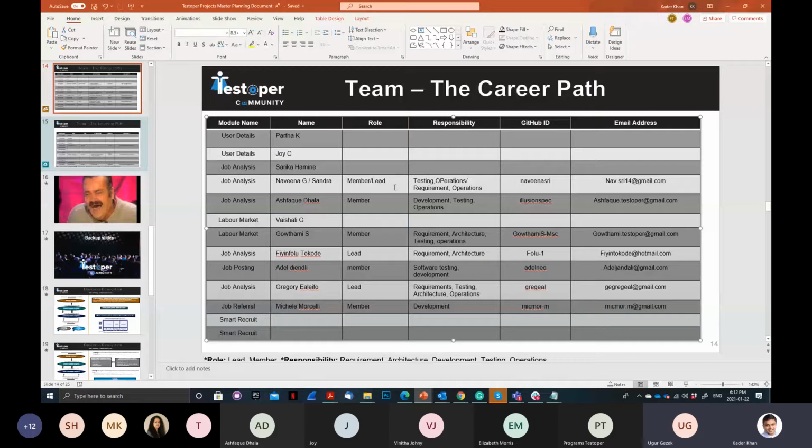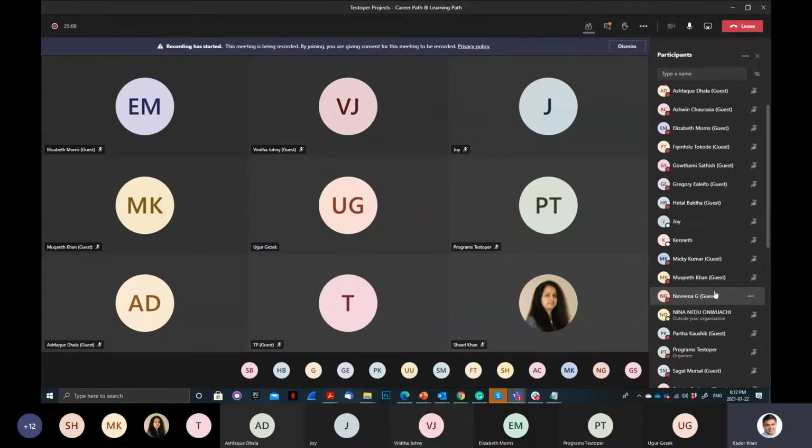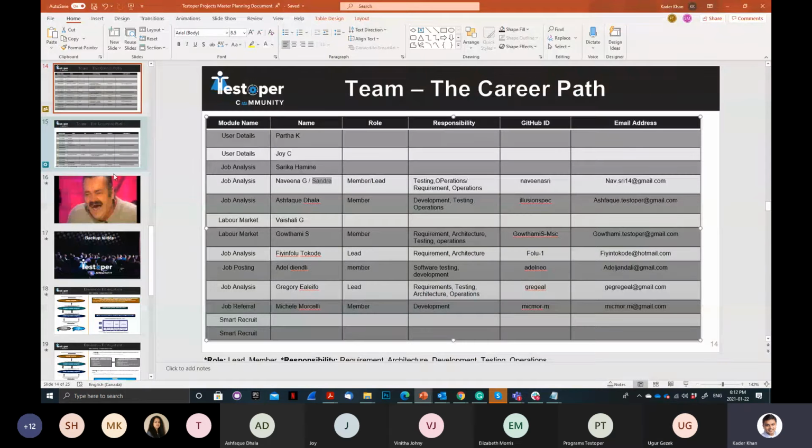Thanks for joining. Awesome. So the good news here is that we have three members. Sandra has expressed herself to lead, and Fien has expressed himself to lead. Let's see if Fien is here. Yes. Hello, Fien. Thank you for joining. And Gregory, you also volunteered to lead. Thank you. So now we have three leads, right? This is really good. Good start.